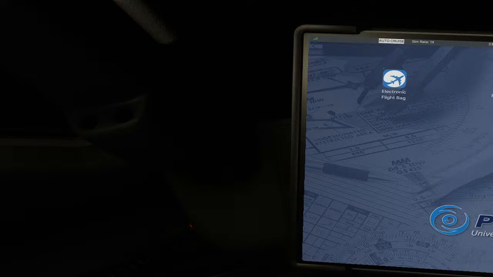Speed brake armed. Oh, okay. So on your numpad, the left mouse button, speed brake armed, activates your speed brake.